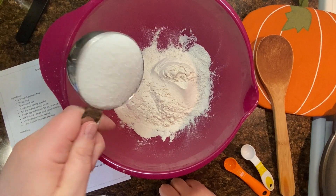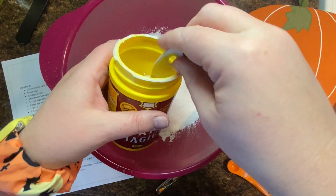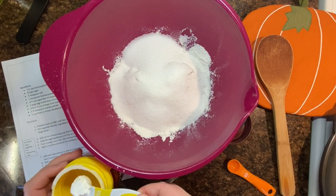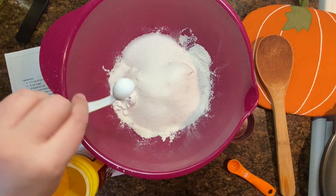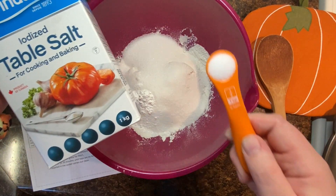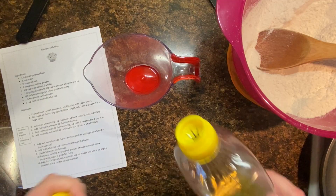With a separate clean measuring cup and a separate clean leveler, I've measured out three quarters of a cup of sugar and I've added that to the mixture. Up next, you're going to need to add two teaspoons of baking powder. Baking powder is the leavening agent for this recipe — it's the thing that makes your muffins rise. You can see I'm leveling that over the baking powder container, and I've got two individual teaspoons that I'm adding in. Please remember, separate clean utensils every time. I've got a half a teaspoon of salt added in there, which I measured over the sink so I didn't make a mess.